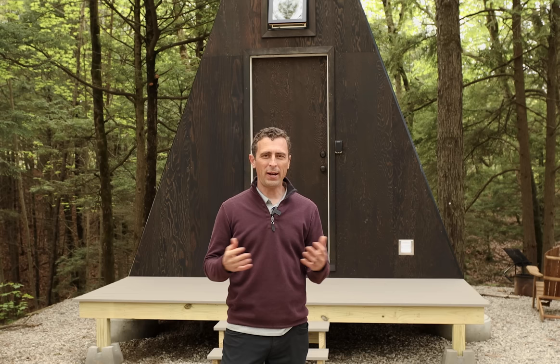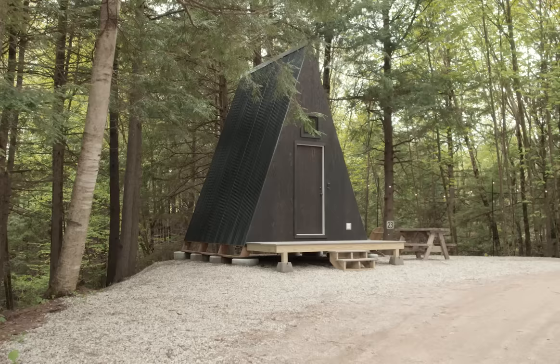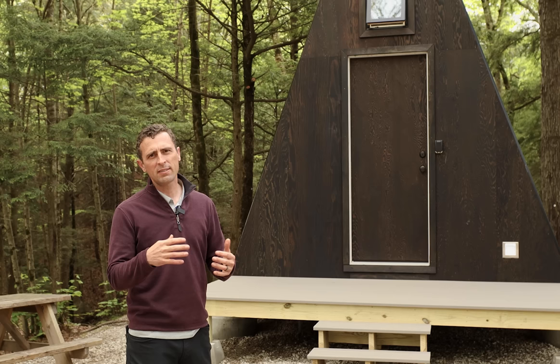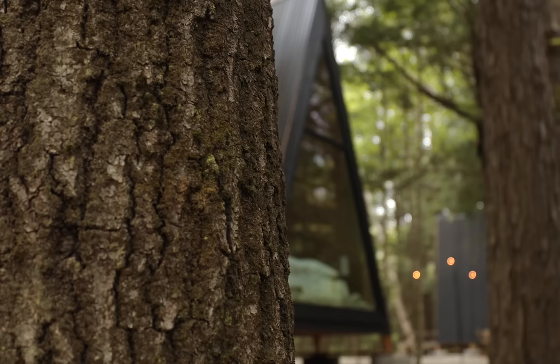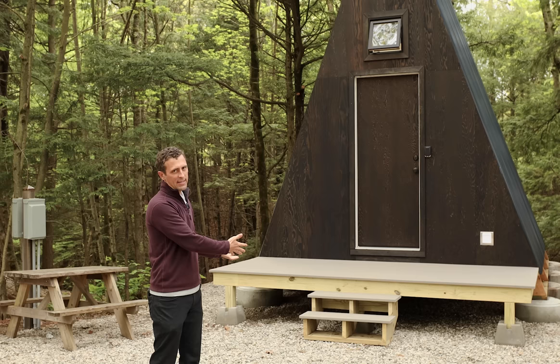Now for the smaller cabin — the cost breakdown is quite a bit simpler, there's just less to do. We start with all the common outside work, and surprisingly that's quite similar to the larger cabins. It's a little less ground preparation, but we still put these on massive piers — about $5,000 for the piers instead of $6,500 — and then another $5,000 for site work: excavator time, gravel, drainage, and all that. The kit itself was $30,000 and includes everything you need.